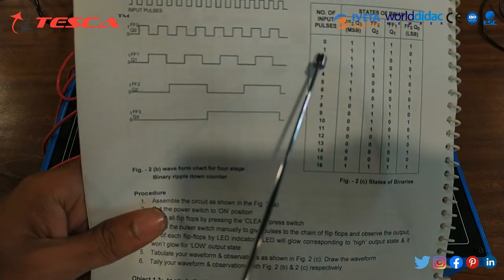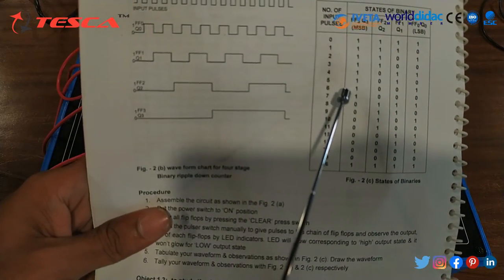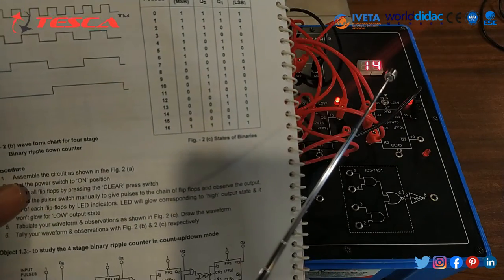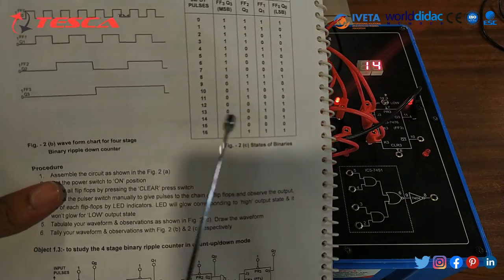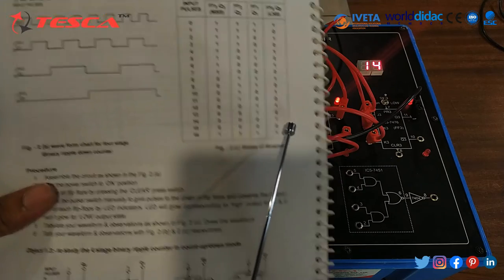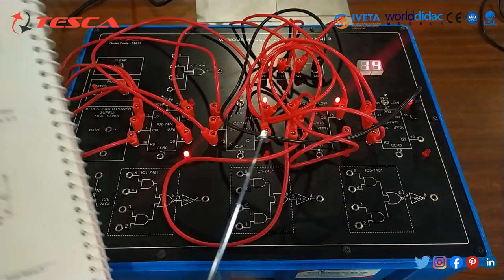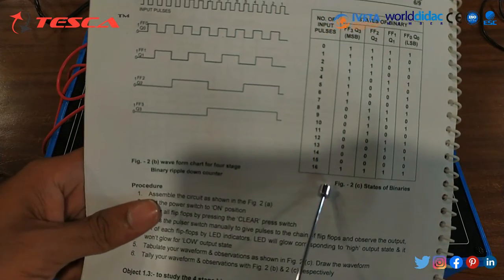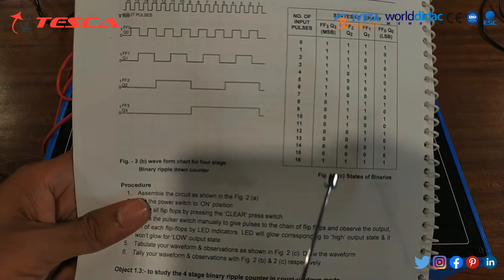Here we can see that the pulses are 0, 1, 2, 3, 4 and so on. And here we are providing 14 pulses. So for 14, Q0 is 1 and the rest of the others are 0. That is how we can make this observation table and perform this experiment.